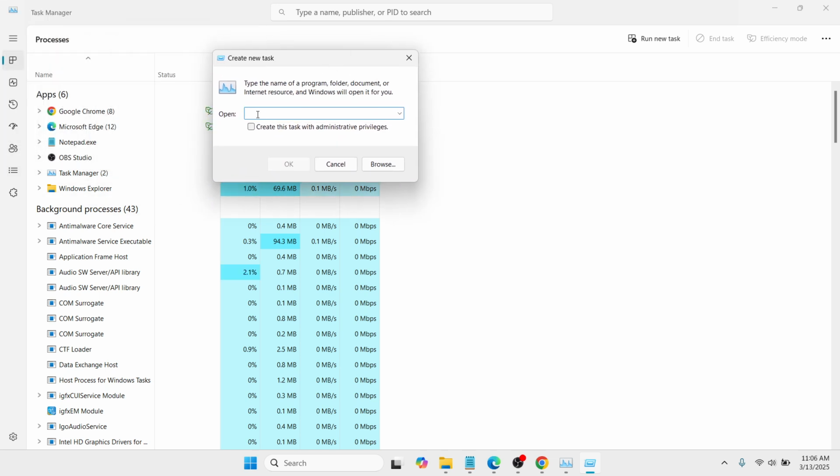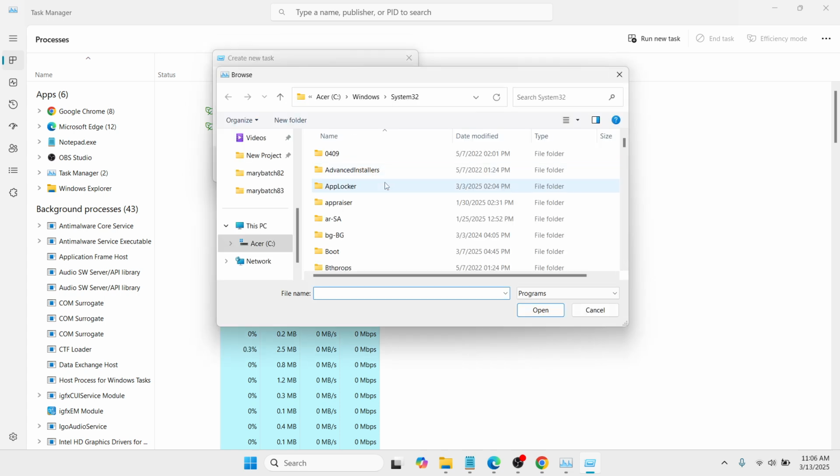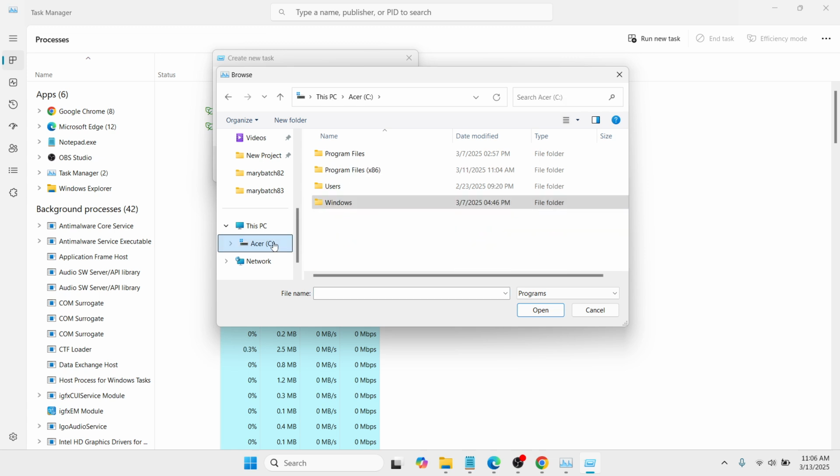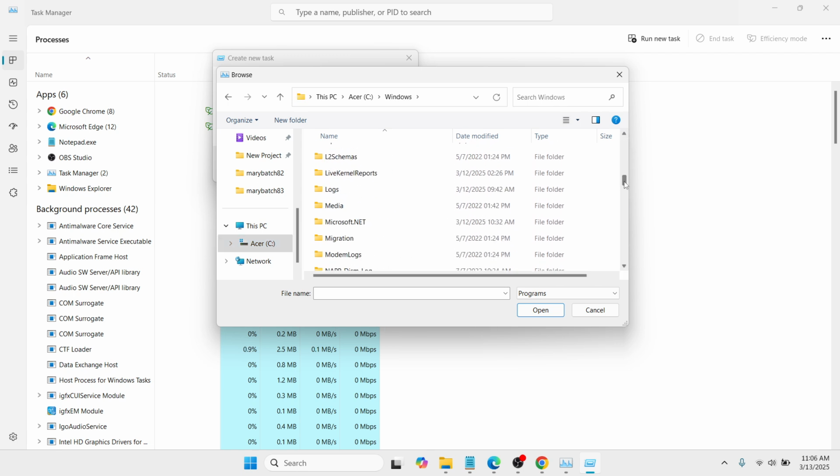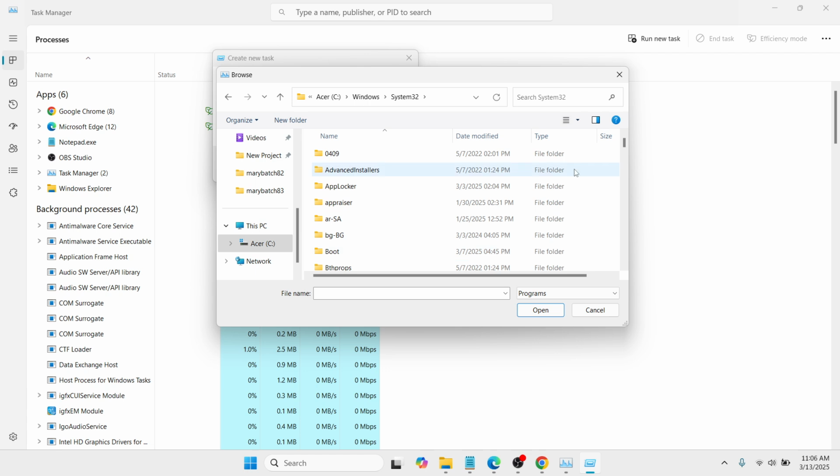Now you need to go with the small window. Here you would be able to see options which are cancel and browse. Just click on browse. The moment you click on it, you would be redirected to the File Explorer location. Just go with Windows, and here you need to scroll down and look for System32. I can find it here next to System. Just double tap it.